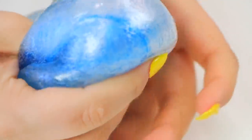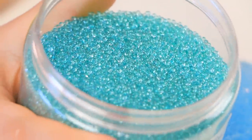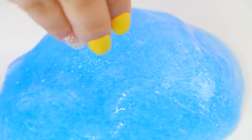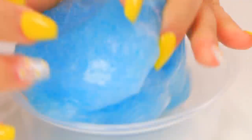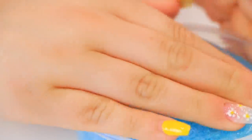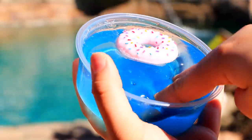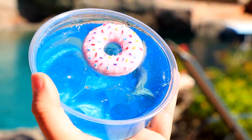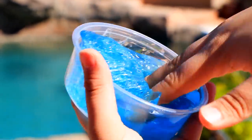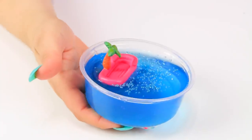This slime was super simple to make. All I did was add one drop of blue food coloring, then I added these tiny little beads — kind of like fishbowl beads but glass and in an aqua color. Once the slime clears up, it looks absolutely beautiful and the beads reflect kind of like a real pool. I put a little donut charm on top to look like a floaty, which looked really cute, plus another floaty I got at Michael's.